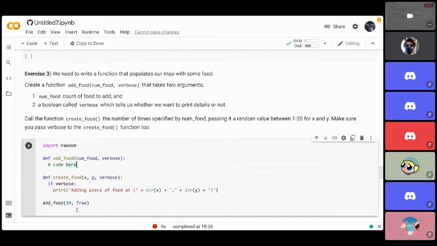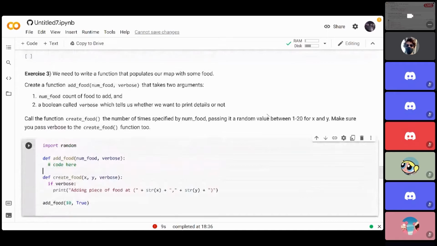And so if we were to call add food 10 and true, the code would try to call this create food function 10 times. But we also have this true Boolean here in the verbose variable. And so for every food we add to the map, we print this thing here. And this is just so we can see if our program is working as we expected.